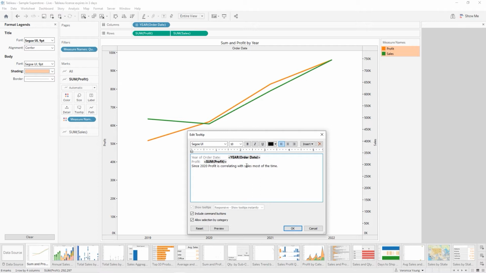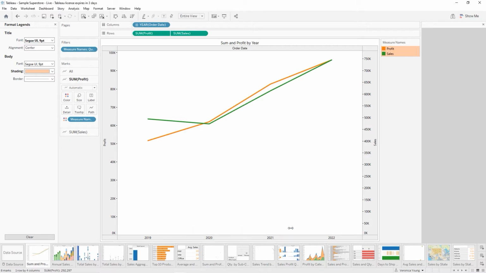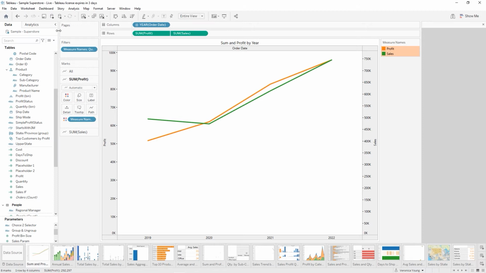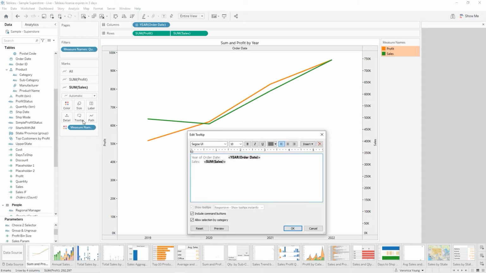Something like that. And then click OK. So now when I hover over a mark on profit, I'm seeing more information. Let's go ahead and save. And I'm going to get rid of that format pane on the left. We're going to modify its tooltip.